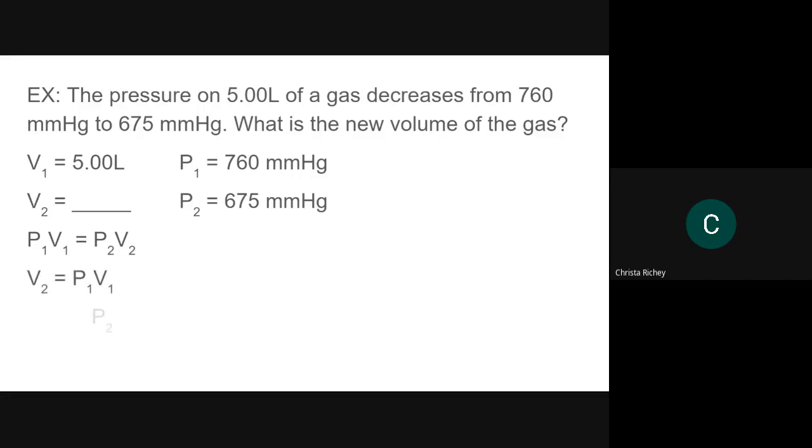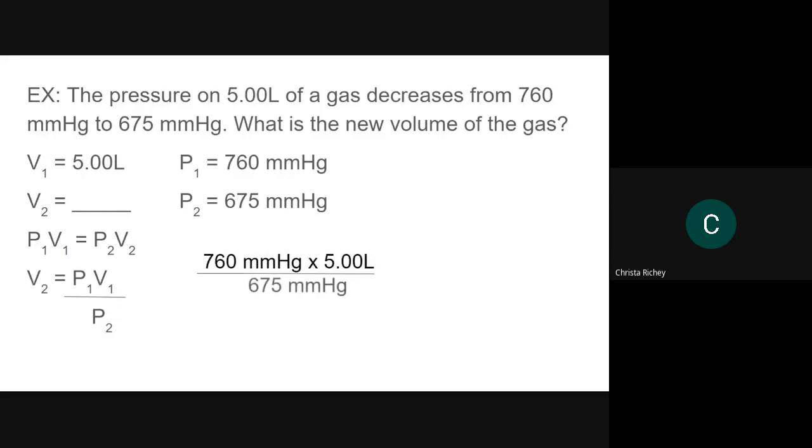Now, you don't have to rearrange. Some of you put in numbers first, and I can tell by the way you write your stuff down when I check your papers. But you know both of these. So the ones that you know both of, you multiply them and you divide by the other one. It's technically not a proportion.